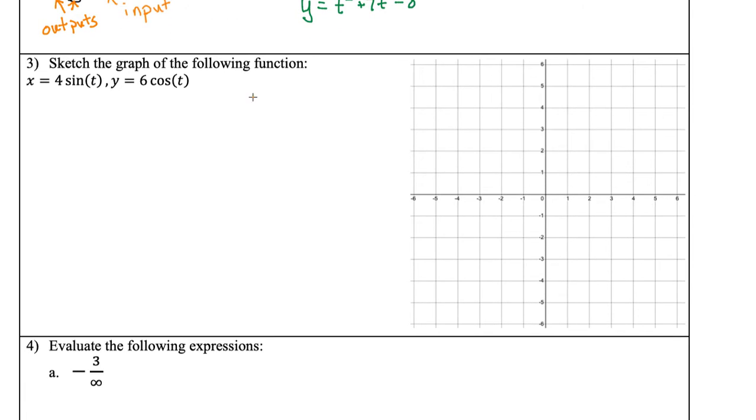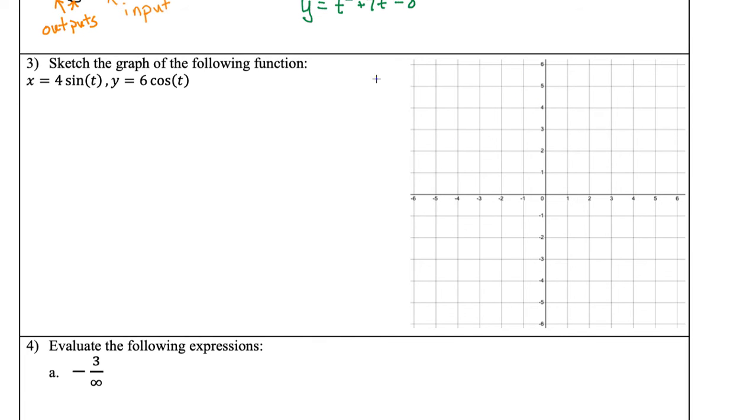Number 3, sketch the graph of the following function. So there it is. If you forgot how to do these, that is totally okay. We can do them really quickly together. But we should generally know that that looks like an oval whenever I have a sine and a cosine, and then the dimensions of the oval, 4 and 6. Since the y has a coordinate of 6, I'm going to guess, I'm unsure of this, but since it says y, I'm going to assume that the y coordinate goes out to 6 and -6, and then the x coordinate goes out to 4 and -4. It's going to be like some sort of ovally shape that goes like that.